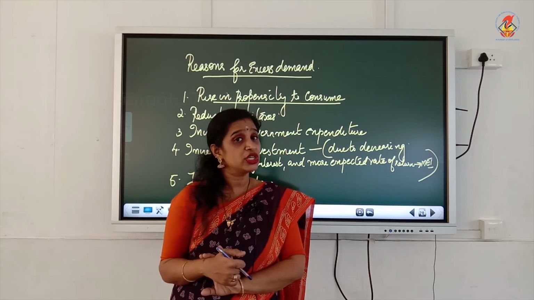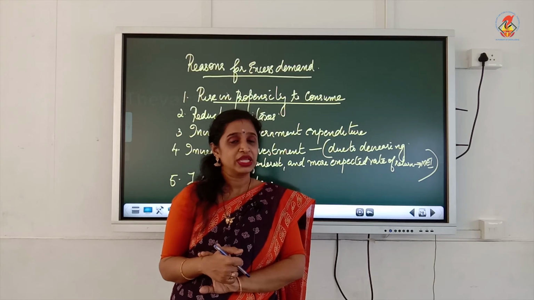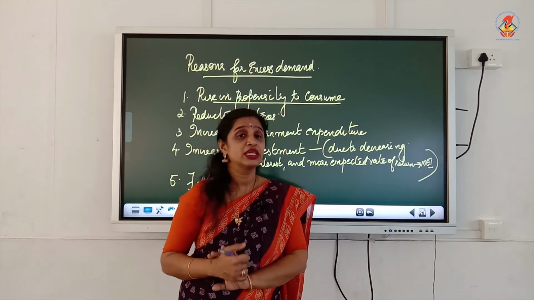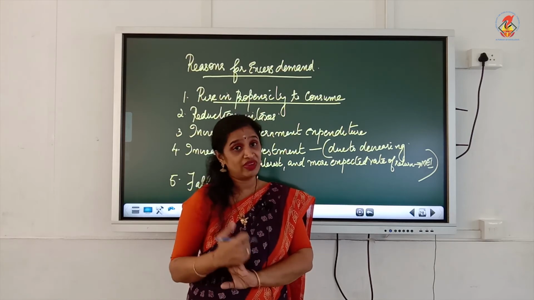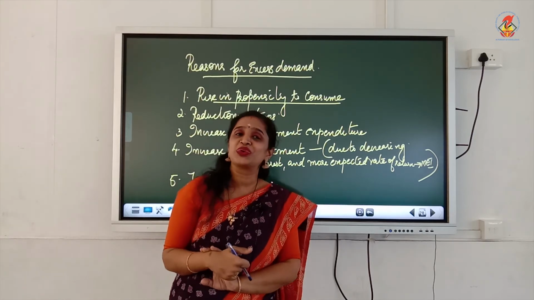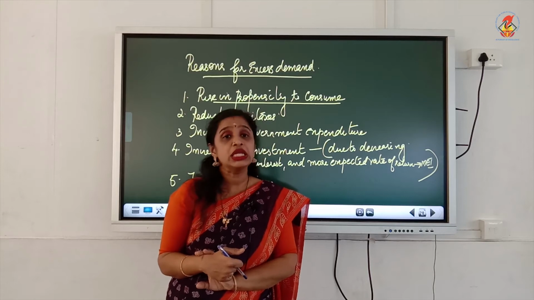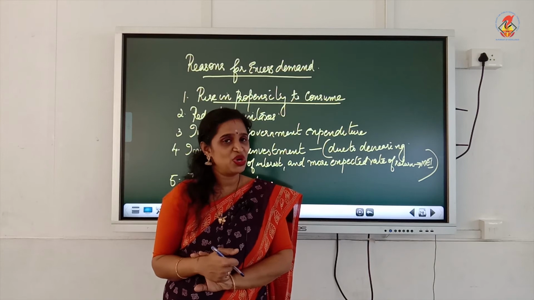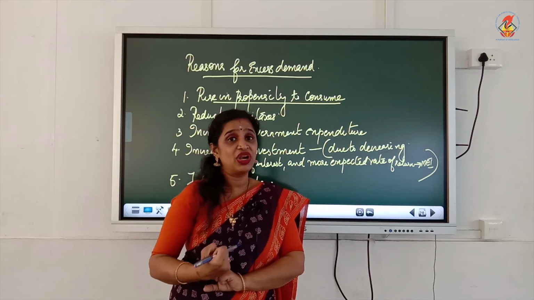So an increase in propensity to consume is a reason for inflationary gap. So how will you explain that? Propensity to consume means what? When income increases, consumption also increases. Sometimes the increase in consumption will be more and more, so that people will try to save only very little.